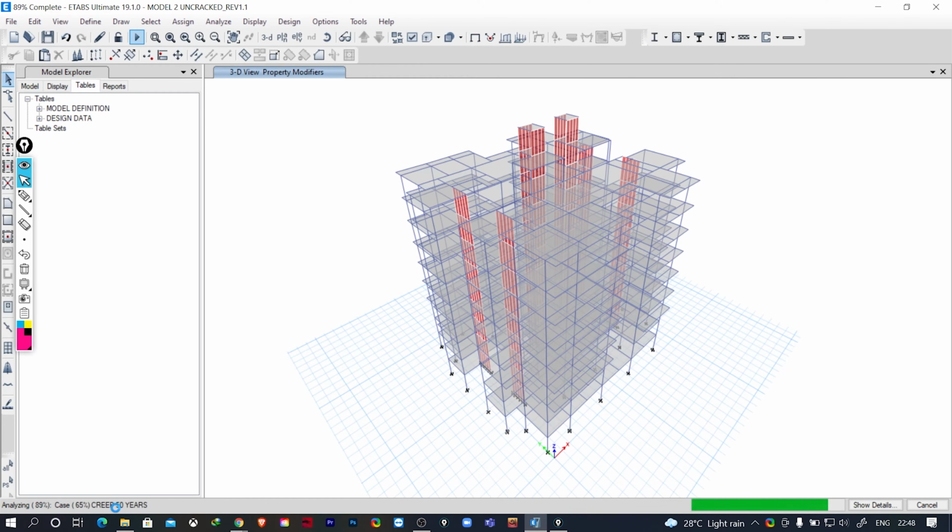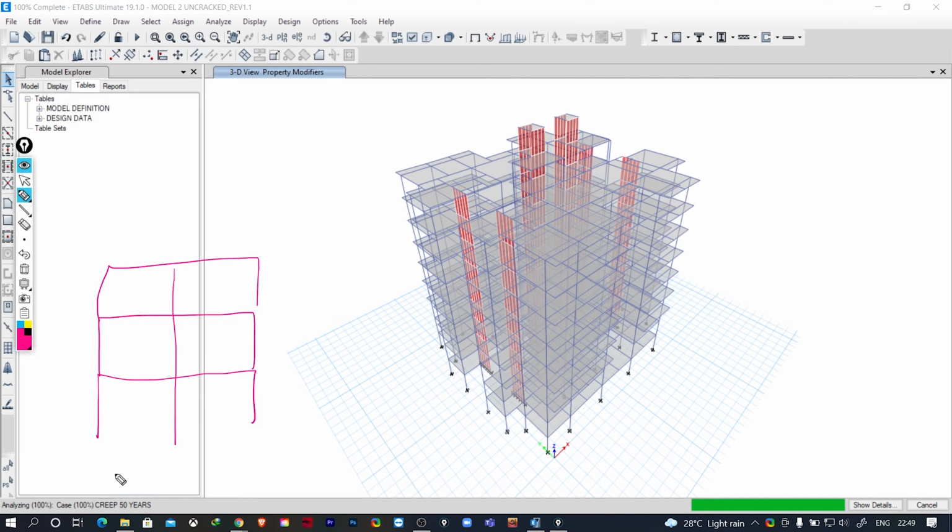I don't know whether I have done some mistake or not. Let's see. It is a long process analyzing this. You will not find that much difference in the value here. But to see this visually and properly, what I'll recommend is you just create a 2D model in ETABS, maybe 2-story like this.